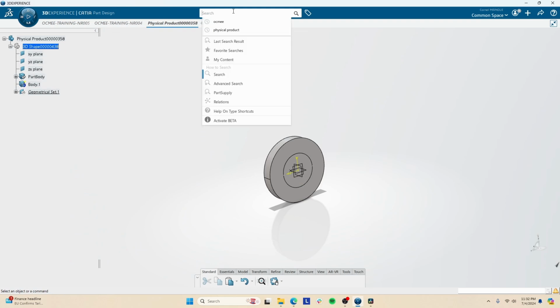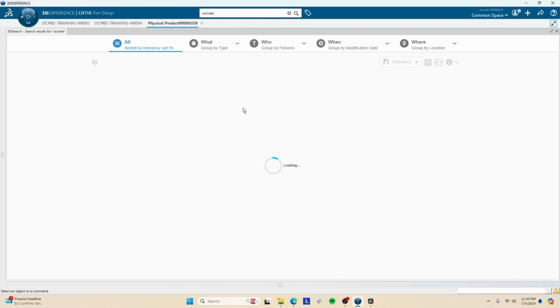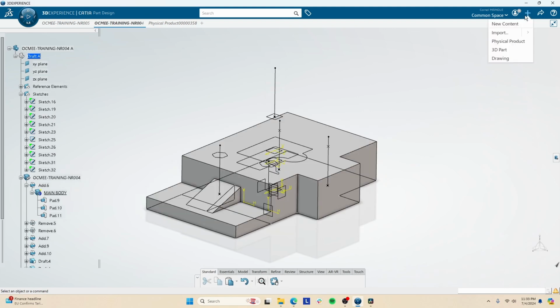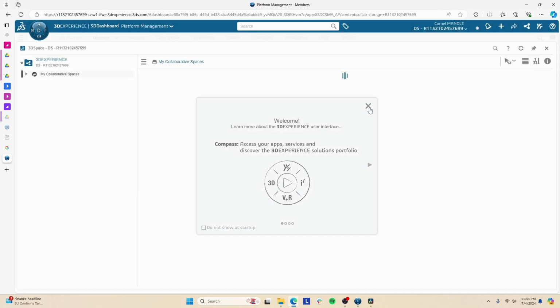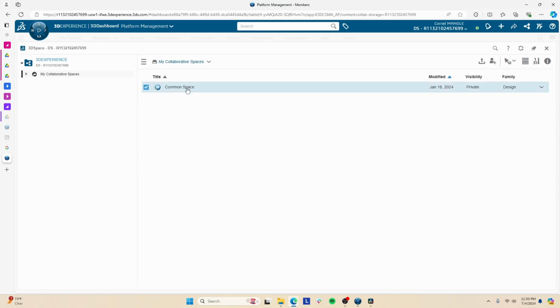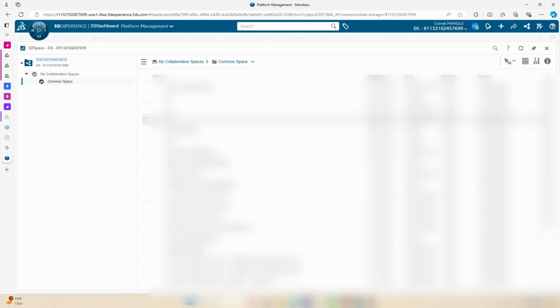And for finding parts, you can either go up here and look for something. I don't know if I'm allowed to show this. I'll blur it if I am not allowed to. Right. Or you can go here. I'm just in my common space right now. And if I click manage, let it load up. I go to my common space. It might differ for you if you're working within a company. But if I search, I'm naming all of these training parts as OcMee something. So let's say I want to open up OcMee and our O3. Then I would click that.